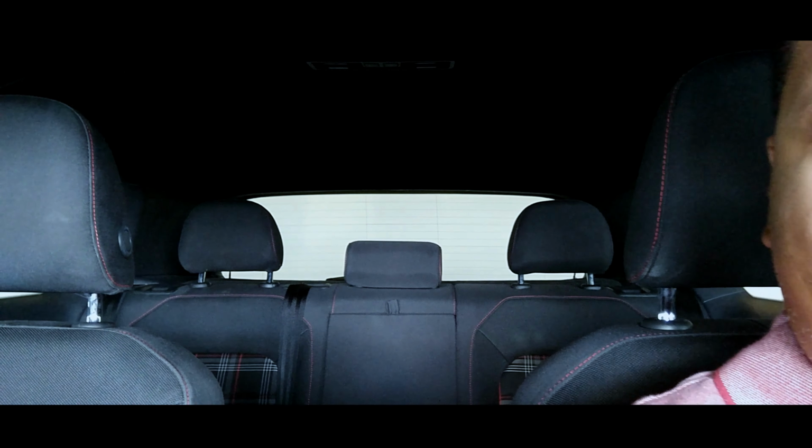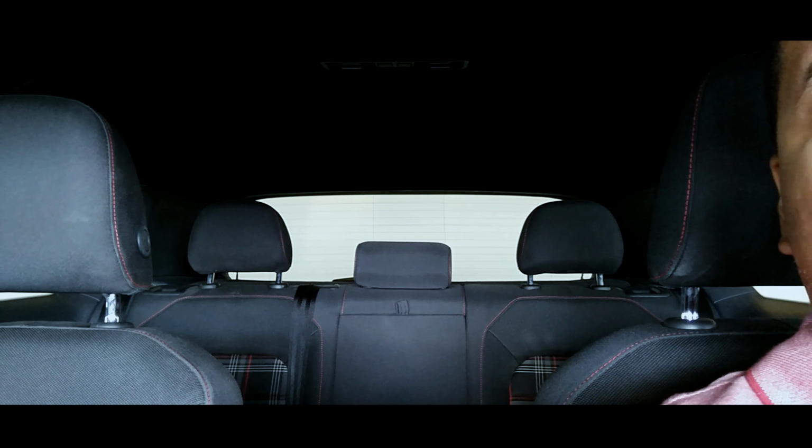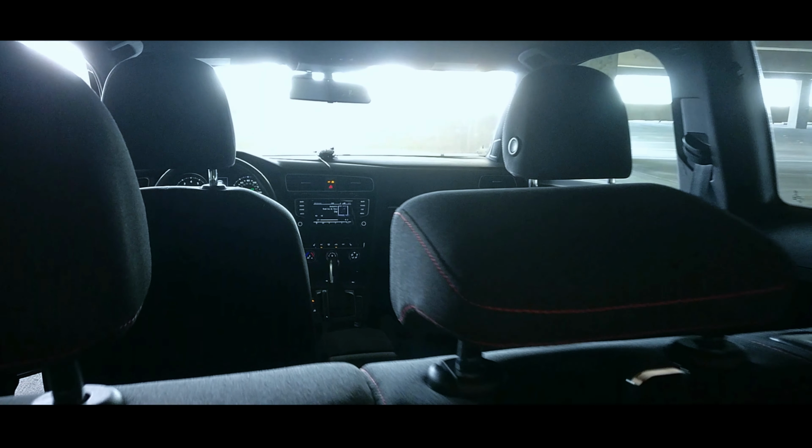There's a lot of space in here. Don't be fooled by the dimensions of the exterior, but man, it's still a very small car. Now you can fold those seats back and get a ton of stuff in here. I've gotten patio chairs, furniture, all types of stuff back there. So you can just fold those down, and in a pinch you can get most items that you need into the back, plus the hatch if you need something longer.